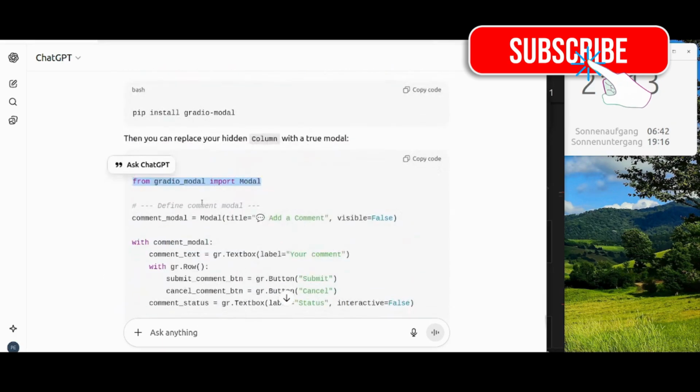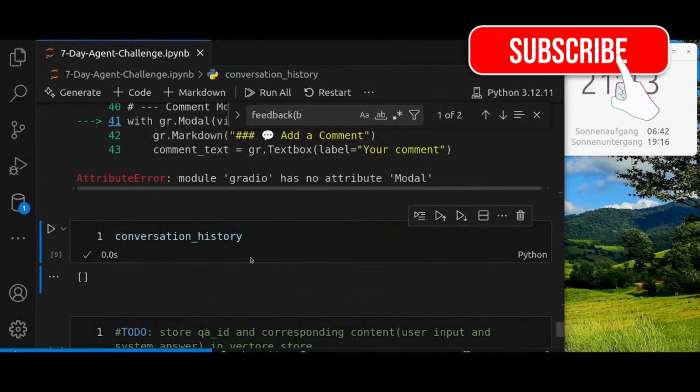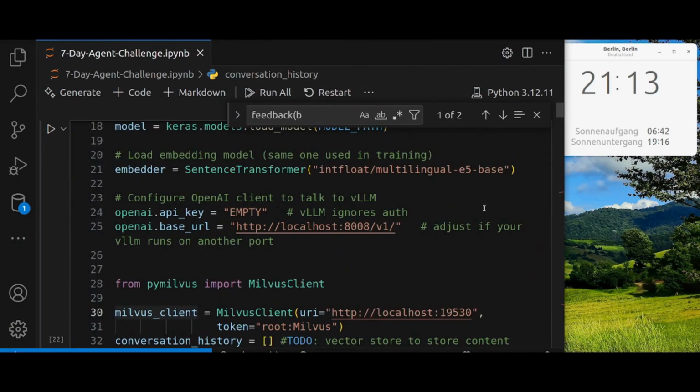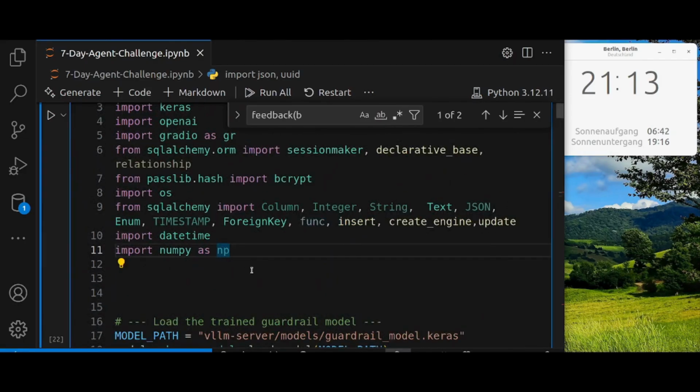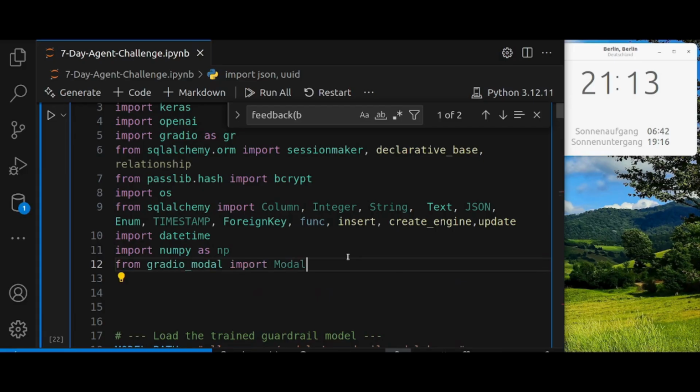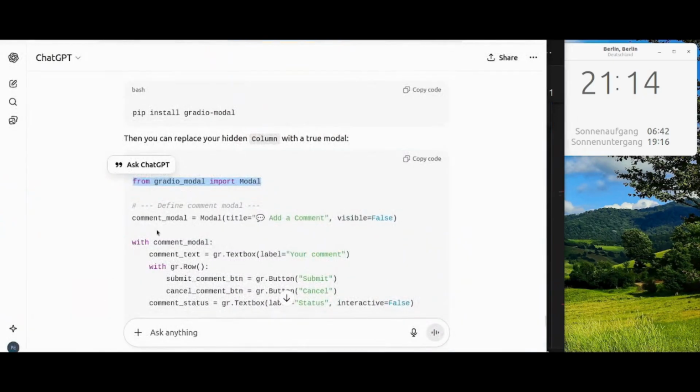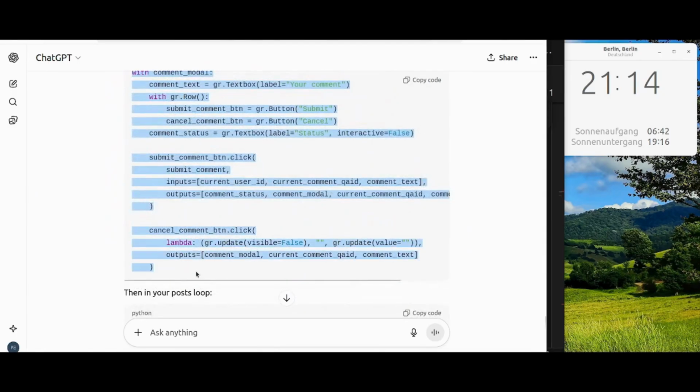Once the library is installed, I try to use the code snippet. I start by copying the import statement and, as always, I add it to the very first cell of my Jupyter notebook. Then I copy the code that needs to be added to my Gradio interface and slightly adapt it.